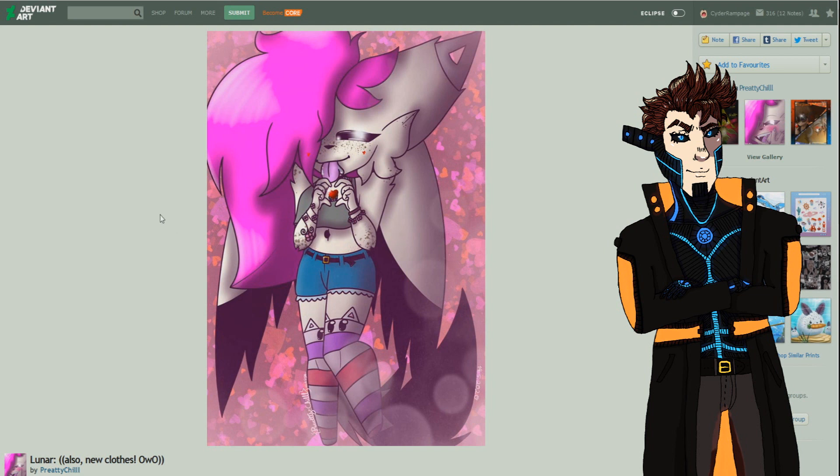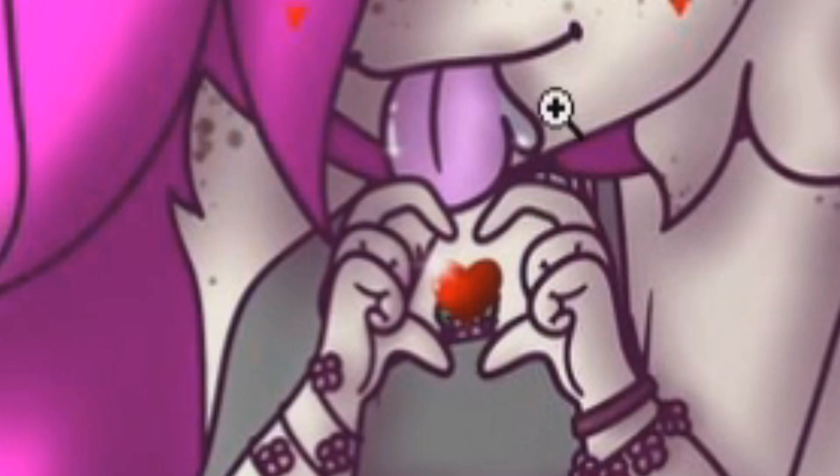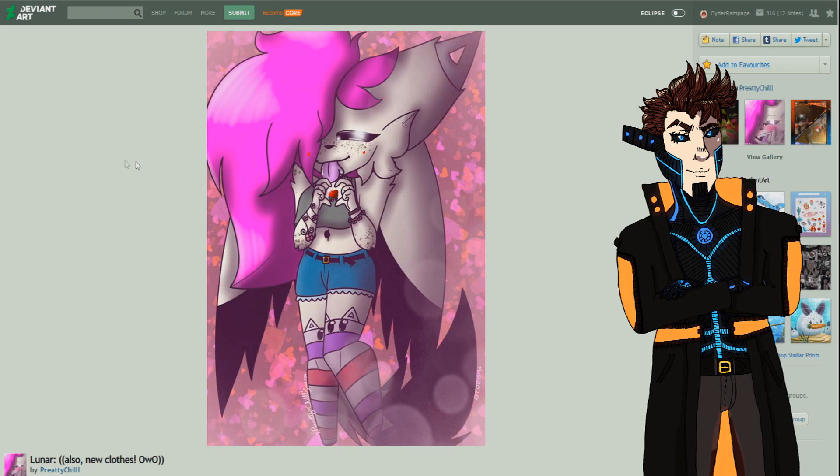The coloring is really well done with a lot more warm tones, and the anatomy is pretty well done too. The previous picture had more of a chibi style, but this one has a more complex, realistic body shape. I really love this area with the pretty accessories — when you zoom in you can see how much care and effort went into it. The hands also look really nice, although the pinky and middle fingers look a little too smooth, almost rubbery.